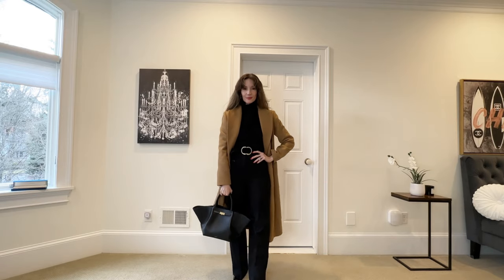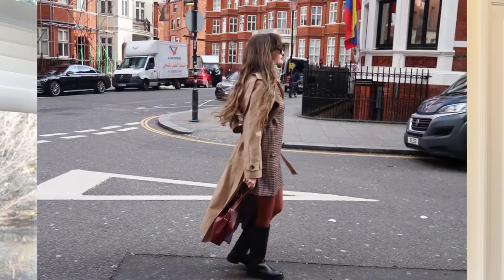As spring is approaching, you may want to trade out the wool coat for a trench coat — you'll still get the same effect and vibe. There are three trench coats I really love. One is by Zazon, a Scott trench. The second is by Golia — a very lightweight trench, perfect if you live somewhere warmer but still want that layered effect. The third is a very affordable one by London Fog.